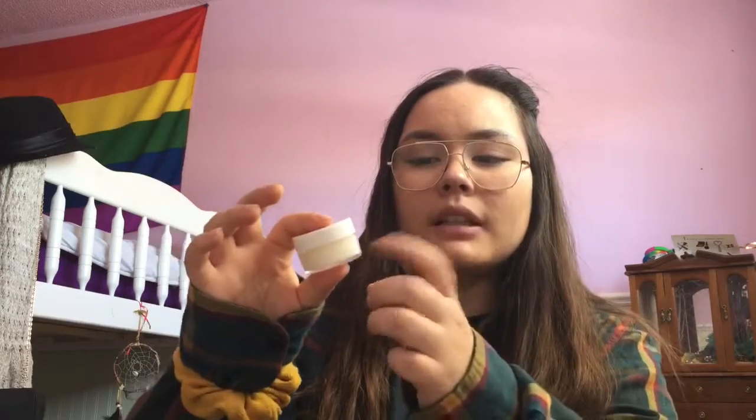It's kind of liquidy, so I probably wouldn't put a lot of sunflower oil. But I had sunflower oil because I didn't want vegetable oil, and we didn't have vegetable oil. The only oil that we had was sunflower oil. So coconut oil, sunflower oil, sugar. And then I put some mint in it. So that's what I do for my lip scrubs.